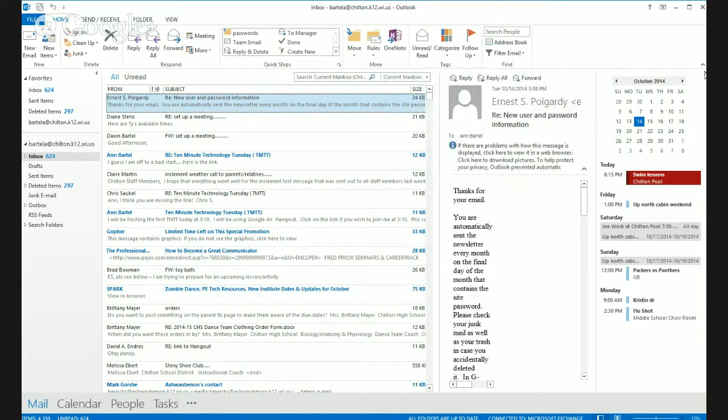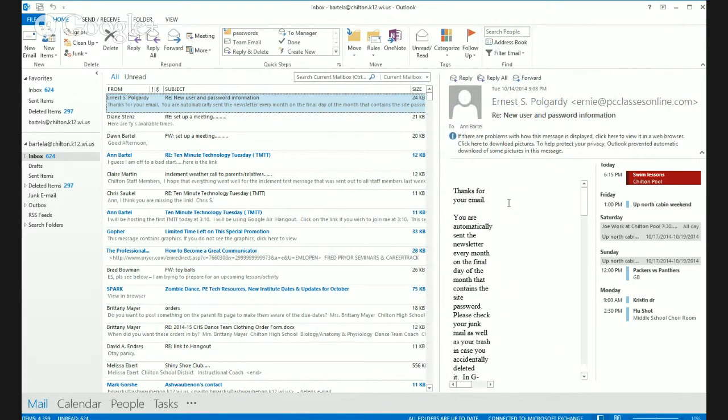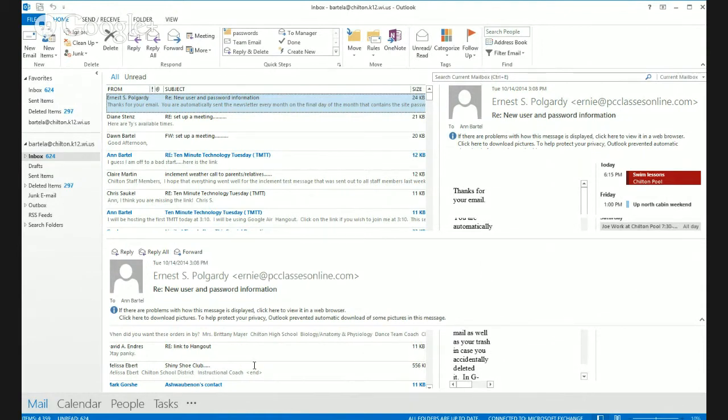I currently have the calendar up. I'll show you that in a second. But here's the preview of the reading pane, or the preview pane. If I go back into that, I could also choose bottom. Now the preview is on the bottom. And Dave Andrews did say that that's the way he prefers it or recommends it. I personally don't like to see the preview. I guess I was just taught that you shouldn't open up any emails, or that might be a way to. Dave told me that the filter system is a little better now, so we don't have to worry about that so much, but this is how I like it.